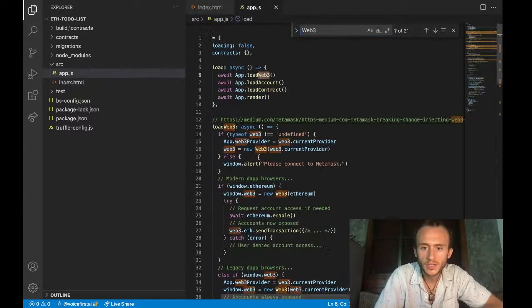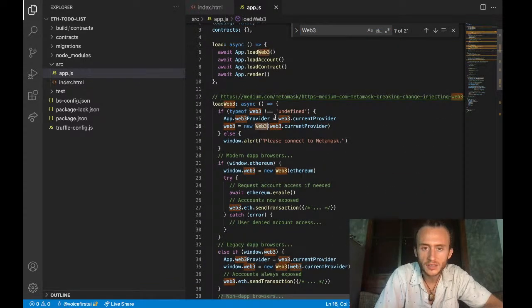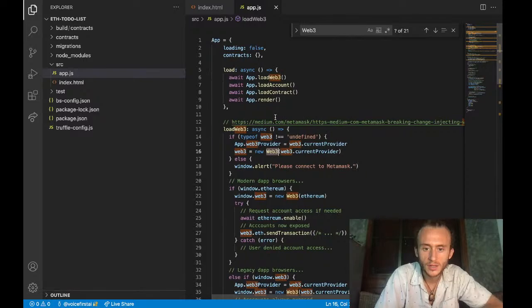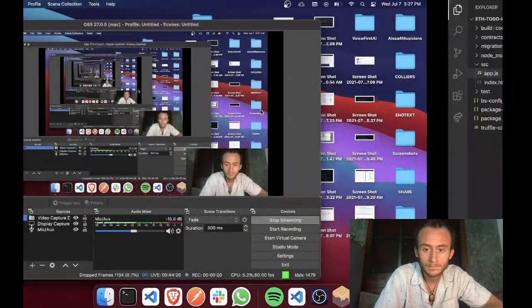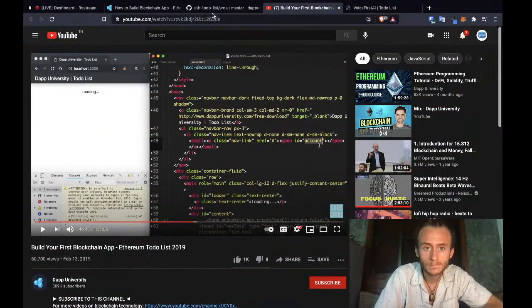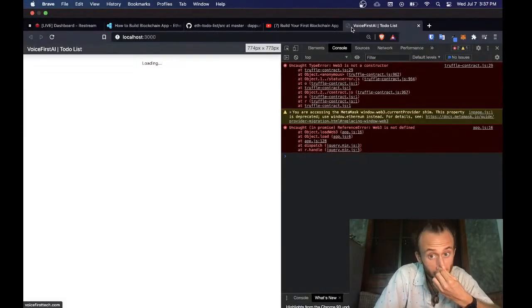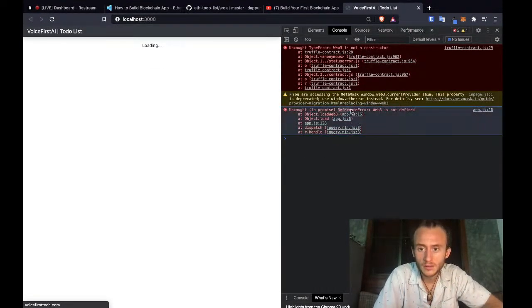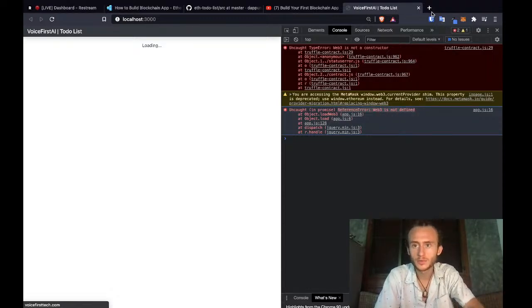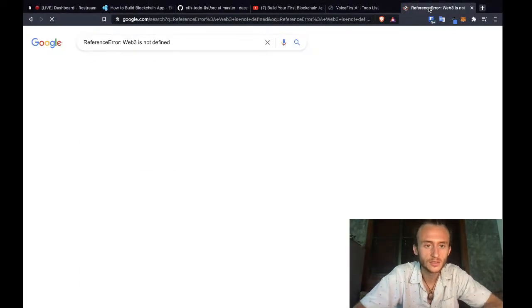So the error we're getting is that Web3 is not defined anywhere. Web3 is not defined. Let's see what happens if we just search this error. Good coding practice.